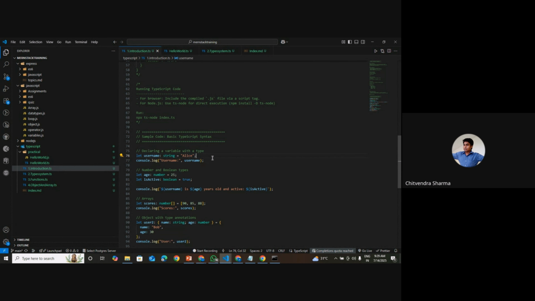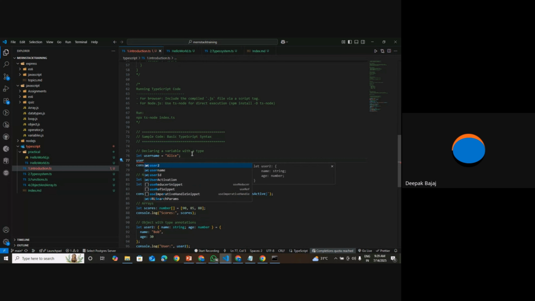And let's say in ES6 or JavaScript, if you give it any value and you want to change the value, it is allowed.